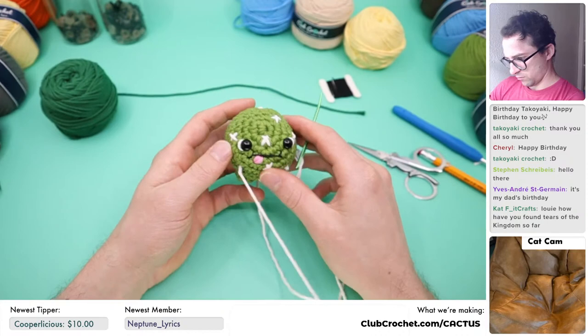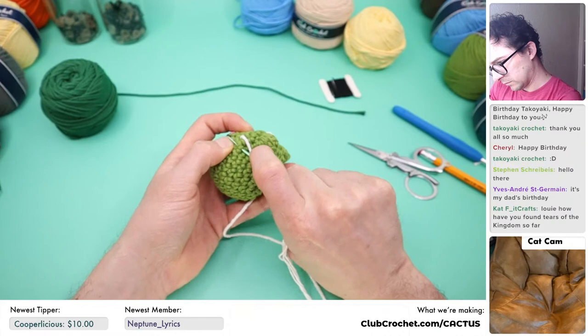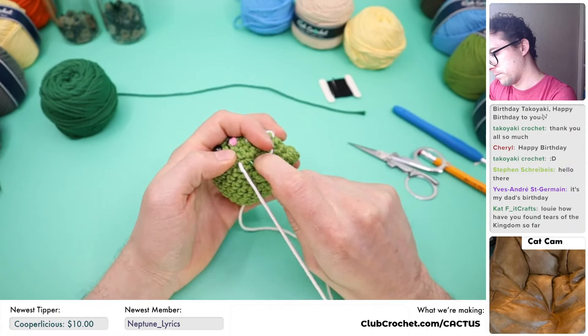This is looking pretty good. Actually, no, I wanted to go over this side. Then up to there. Up to there.